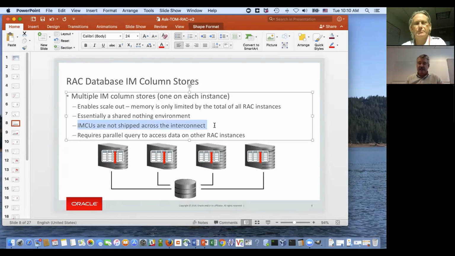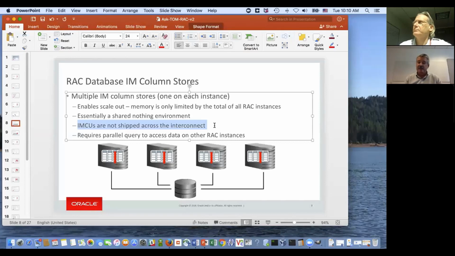So unlike the buffer cache and cache fusion in RAC, where we do ship blocks across the interconnect, we don't ship IMCUs across the interconnect. IMCUs are bigger. They are made up of one or more 1 megabyte extents. So it wasn't practical to ship all of the analytic data, the columnar formatted data, across the interconnect to make it perform and to do the scanning. So what we did is allocate it as a shared nothing environment.